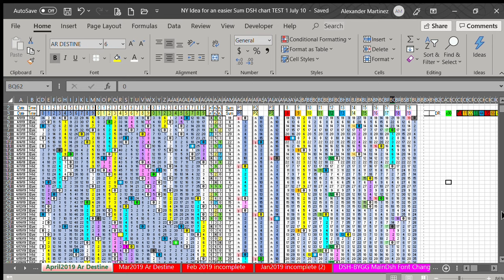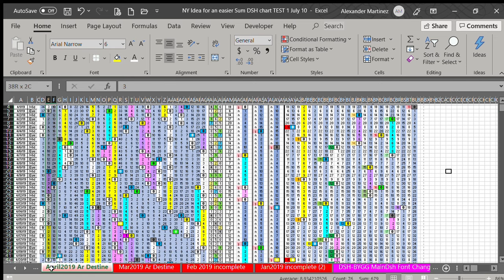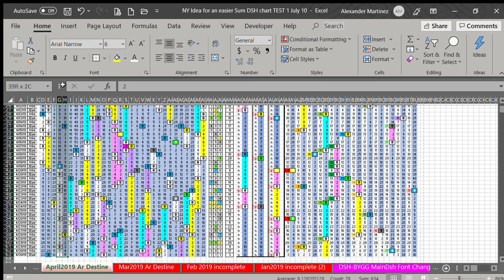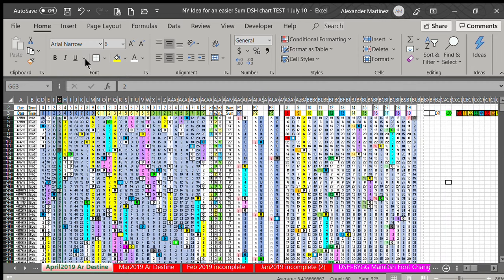And now, so what do I do now? Oh, and then, okay, so what I do now is I like to delineate the columns to make it easier to see. So let's see. What I do is I like this particular border style of the dashes. So I'll go in here and I'll just go all the way to the bottom, and I will outside border, and then I skip it, and then I do it again over here, outside border.